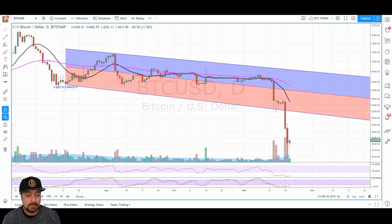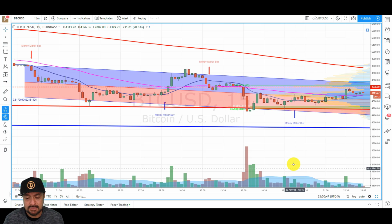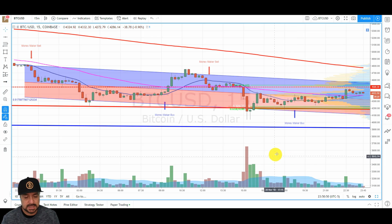What I'm talking about is if you take the moves that we're getting right now, we're moving in several $100 ranges. We haven't seen this in a while, but it's a great opportunity to do these swing trades. So our moneymaker signal, we like to use this in conjunction with the linear regression channel, but you can see just today, 1, 2, 3, 4 nice winning trades, and that's what this thing does. It picks up on the buy sell cycles, and it's a very profitable strategy. So just wanted to show you guys that even though there's a lot of bloodshed and mayhem in the market, these types of opportunities are there for the taking.